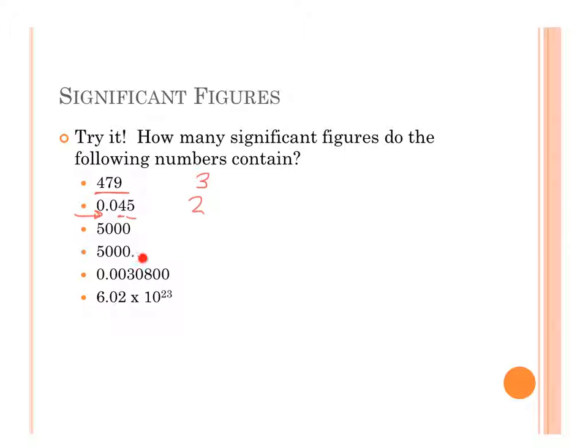The next 2 examples kind of go together and show you how adding an intentional decimal point, like in the second, can change the number of significant figures indicated. If there's a decimal absent, these zeros are just there to tell you that the 5,000 is in the thousands place, and there's only 1 significant figure.